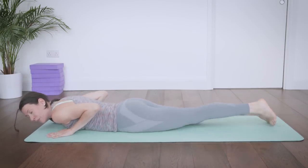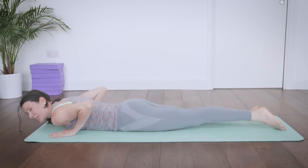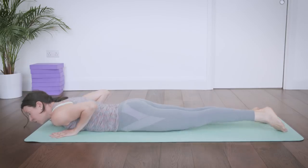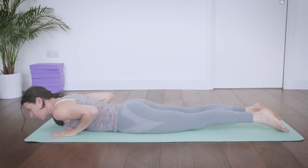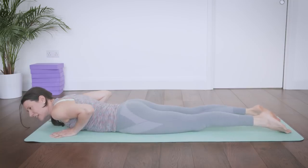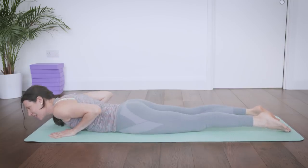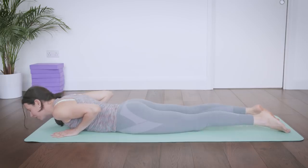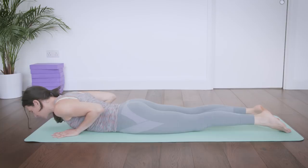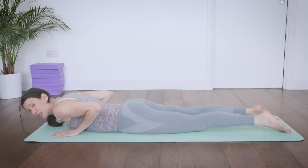So we're doing a leg pull prone, which in normal speak is a plank, but in Pilates speak is a leg pull prone. Now when you're here, you're still in neutral, which means your abdominals are moving upwards. And because of that, you'll find that your hip bones are sinking into the mat. This is all quite subtle, but as you do this more often, you will get used to the little subtleties of this exercise. Your shoulders open up. So again, if they're coming forward, I want you to do that rotation and have them there. I'll do different levels, so if this is too hard for you, don't worry, I'll bring you onto your knees.